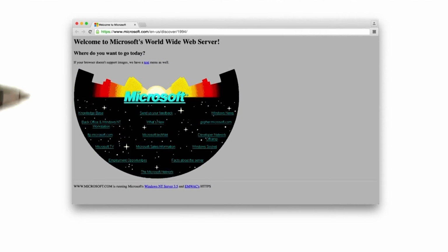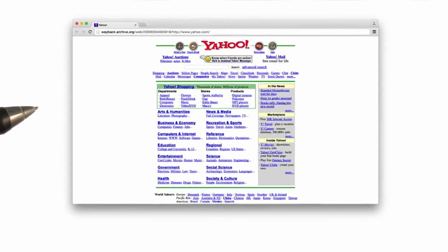Check it out. This was the first Microsoft homepage. Over time, developers started adding styles to their content, changing colors and fonts and backgrounds and a little bit of layout. All of these changes ended up in the HTML, and the code was a huge mess. Now you're looking at the Yahoo homepage around the year 2000.